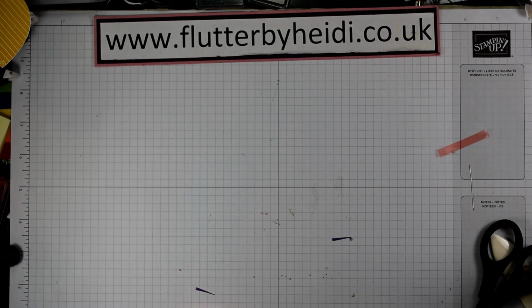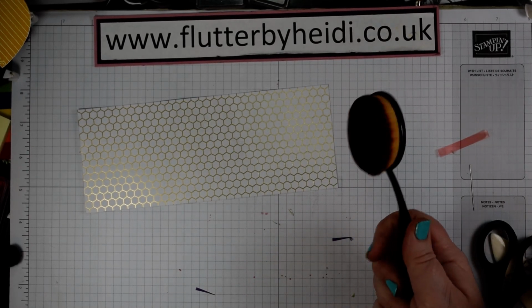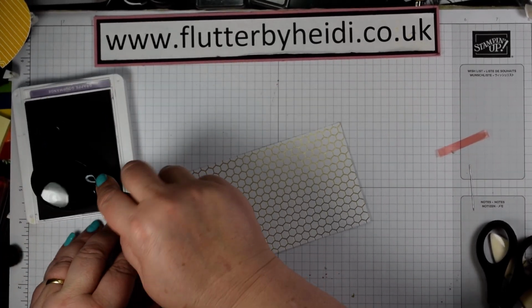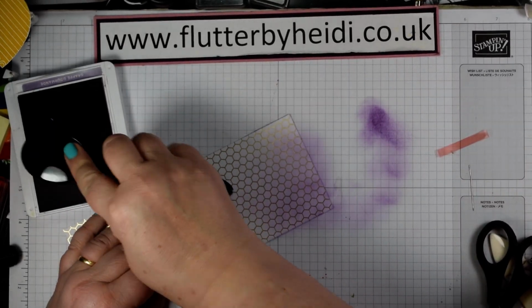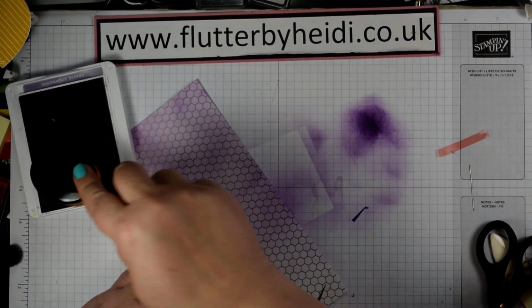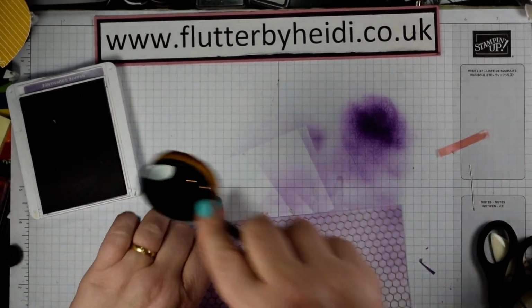And while that's drying to one side, we can do our little wrap. And what I'm going to do with the wrap is actually colour it. And all I've got here, very straightforward, is a makeup brush. I've just been experimenting with these. I've seen a couple of my fellow demonstrators use them, so I thought I'd give it a go. And they're just a nice brush, just ink it up, and then coming from the outside, just then brush it all over, and it gives a lovely soft effect. And by coming off the edge first, you don't get that really harsh look. And it's a lovely way to change the colour of these foiled papers. They take the ink so beautifully.